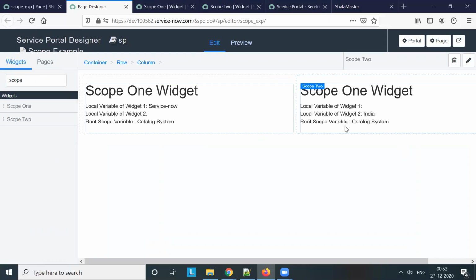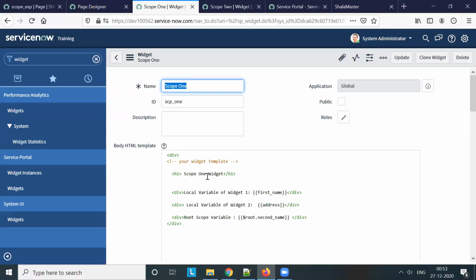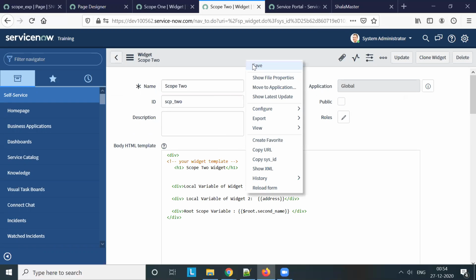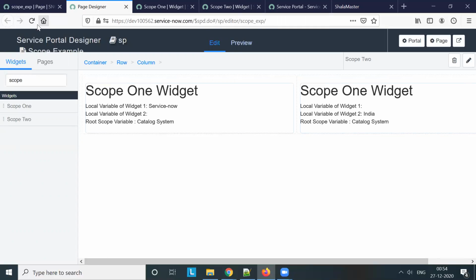Okay, so widget one, we are getting the root scope variable. So I think we have one widget, why only one widget? Scope 2, okay, I need to change the name. This is first, this is second. So let's save this and reload the form.